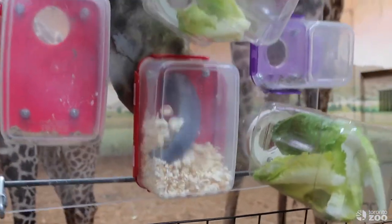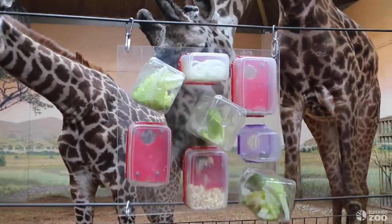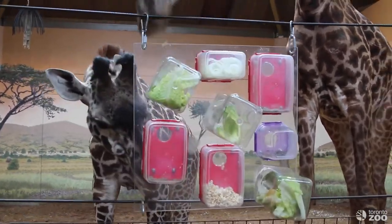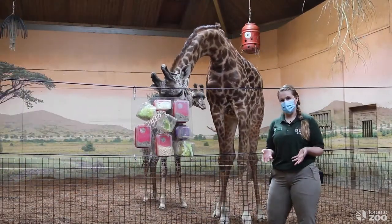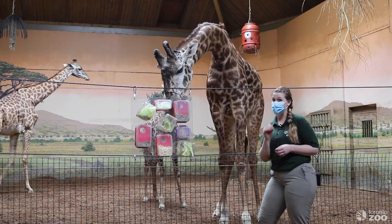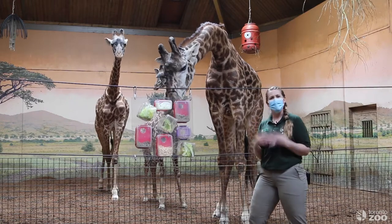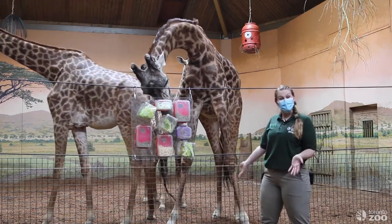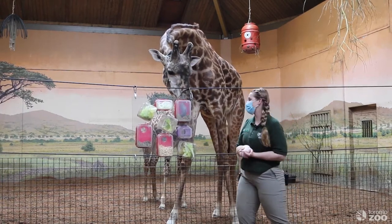Really, the microbes get first dibs on all the protein and carbohydrates. What's really cool is that giraffes actually get the majority of their protein from the microbes, not from the protein in their diet — the bacteria pass through into their intestines where that protein is absorbed by the giraffe. After processing their food and absorbing all their nutrients, giraffes have to eliminate. They have pellets that look a lot like deer pellets — little balls. But giraffe feces is kind of unique: it's a ball with one flat side and a little indentation, because it has to drop six feet onto the ground. You can easily tell giraffe poop from other ruminants' poop because of that flat surface on one side.